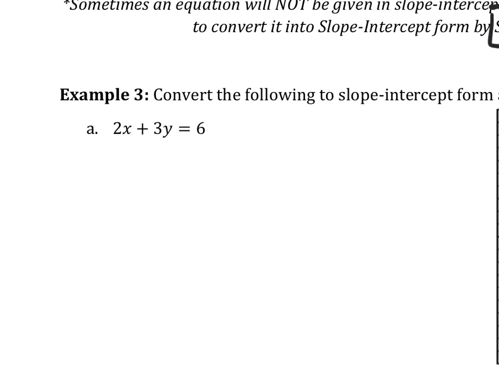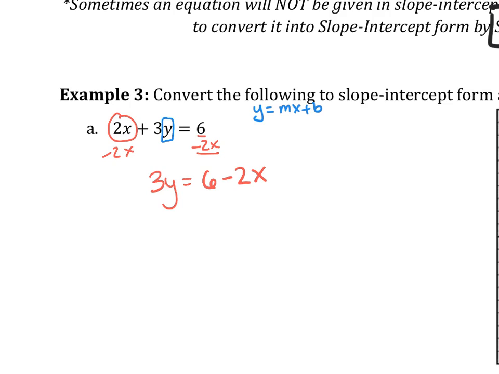Right now it's not in slope-intercept form, so we want to get this y by itself, because slope-intercept form is always y equals mx plus b. When we're trying to solve for a variable, you do the order of operations in reverse. So we have to deal with any addition or subtraction first, which would be this 2x here. So I can subtract 2x from both sides. 6 and 2x are not like terms because the 6 does not have an x, so we just leave it as 6 minus 2x.